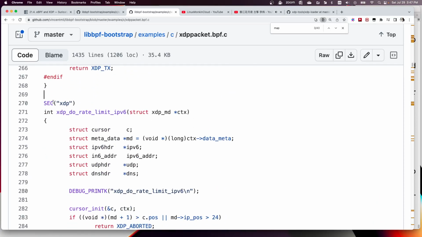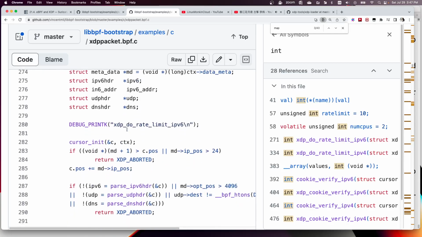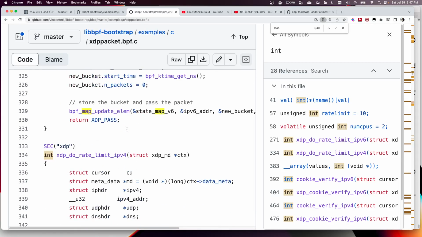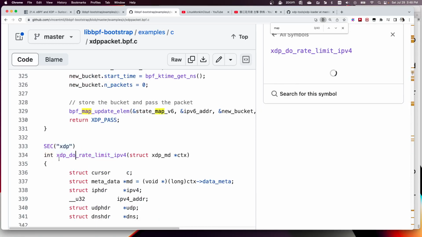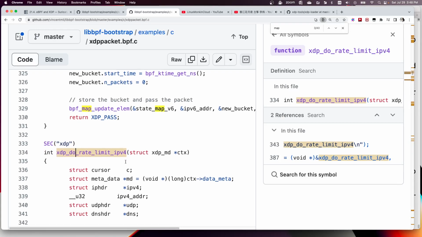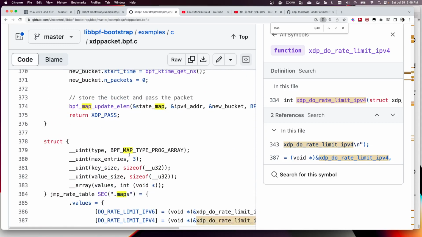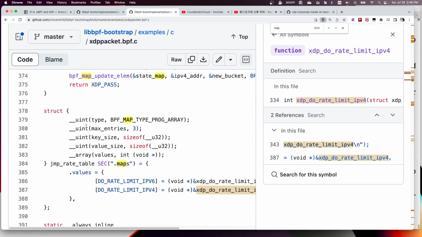So here is an XDP section program. This is an XDP function to do rate limiting for IPv6. Another function, same XDP section, but another XDP function to do rate limiting for IPv4, right?